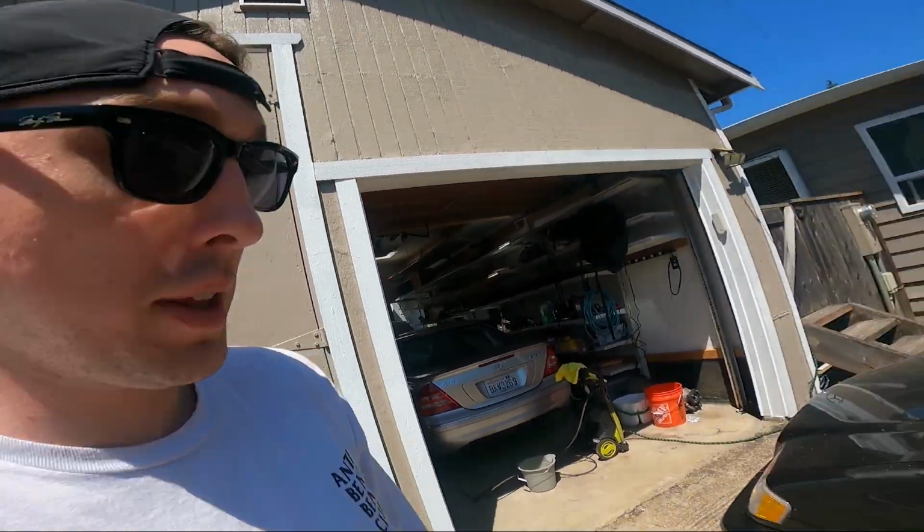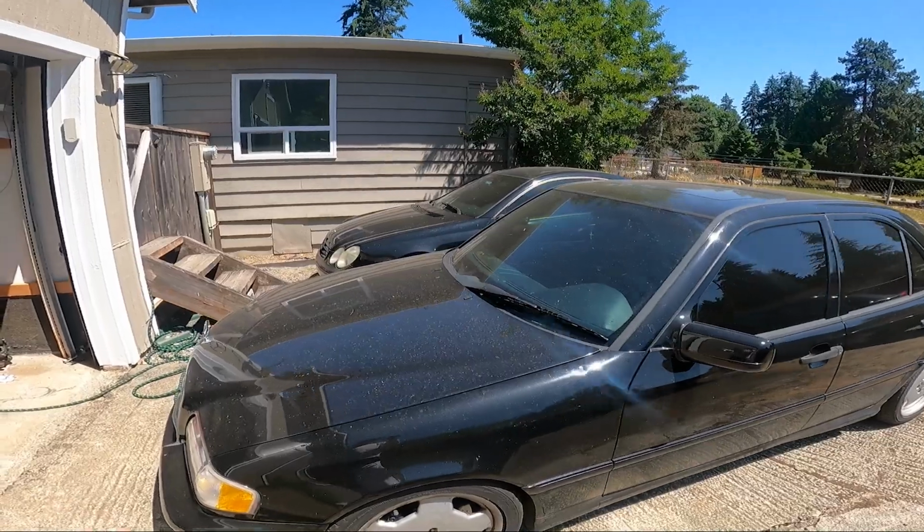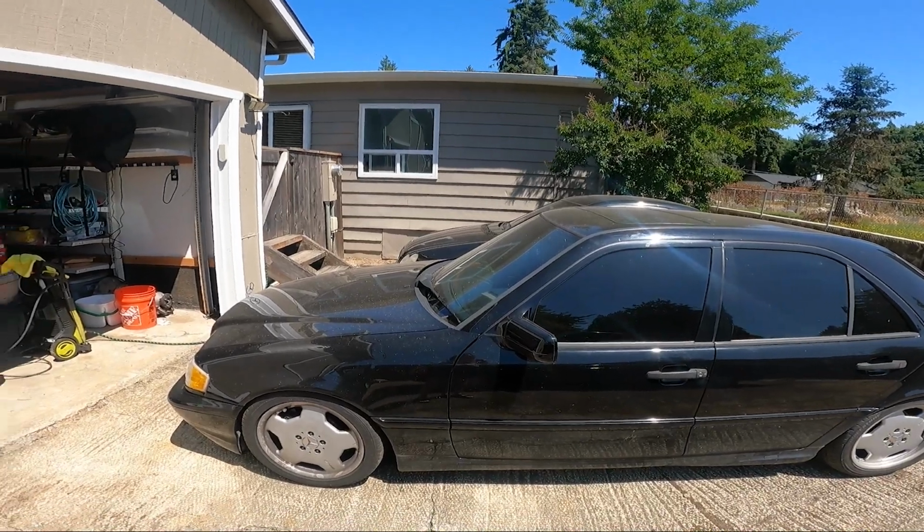It was too hard to keep up with, and that's something I'm so thankful for over here at the new place. They basically just get as dirty as any normal car would get sitting outside, not just completely demolished by trees. So it's definitely gonna help the longevity of these things and the paint on them. So very excited about that.